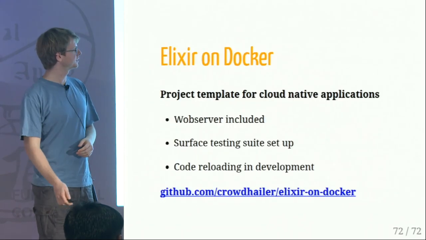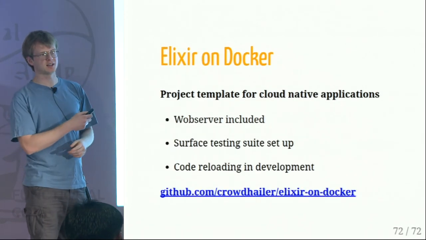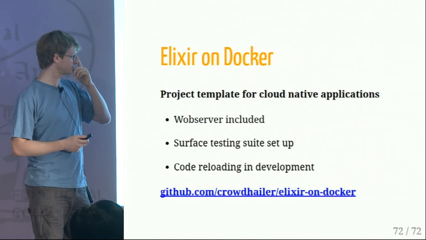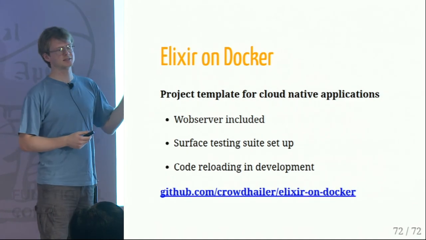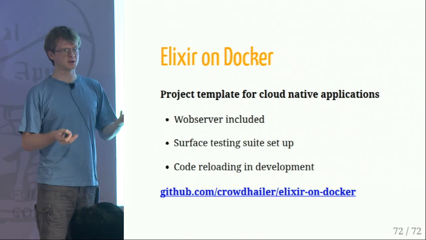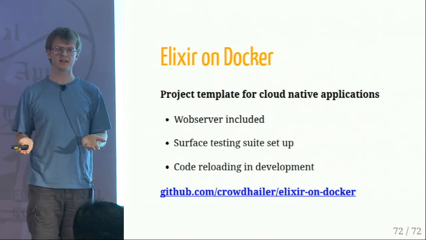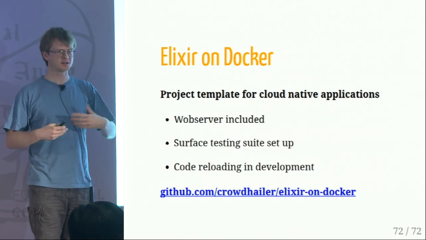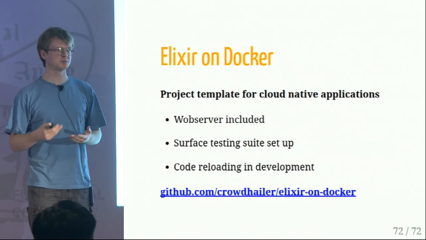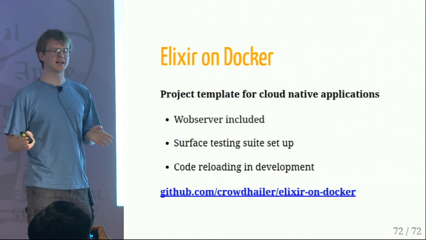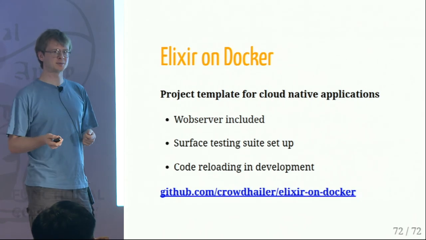One final thing I wanted to leave up here is this project called Elixir on Docker. It's a template, so you just clone it to use it. You have the Docker Compose file locally. It is a Rax application. I do use that at work. It's not a toy project. We are using it in production, but be aware that you will be slightly outside the main Elixir mainstream.